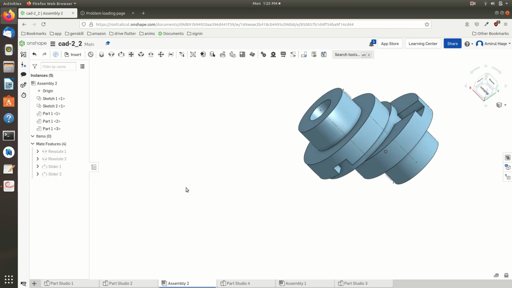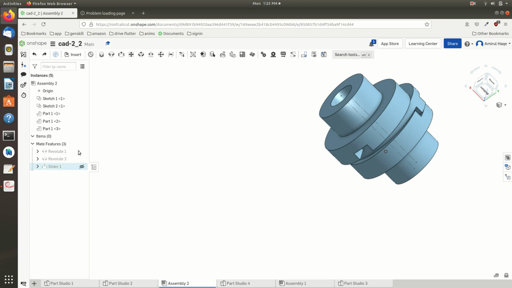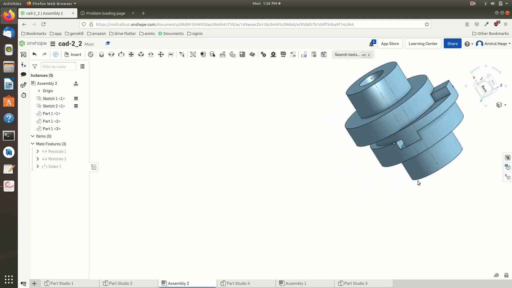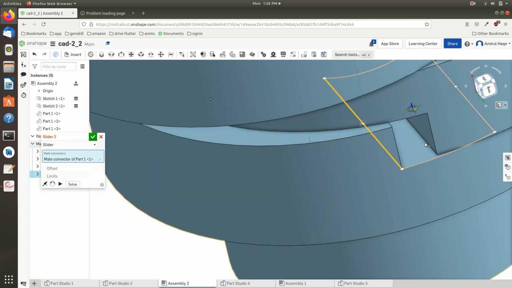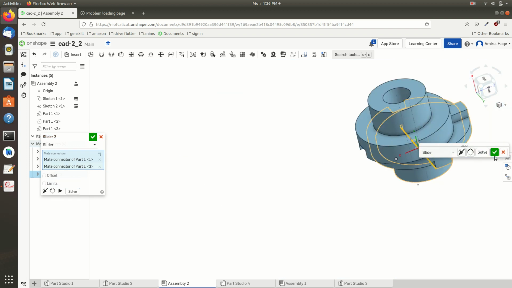Oh, before that let me revert. You have to fix these two sketches. The sketches are 20 millimeter apart, right? So we have to fix those sketches. You can check whether they are at 20, yes, they are 20 millimeter apart, so that's fine. Now you can do the same thing. There was a remaining portion right here. Here you can do the slider joint, choose this portion and choose this portion.